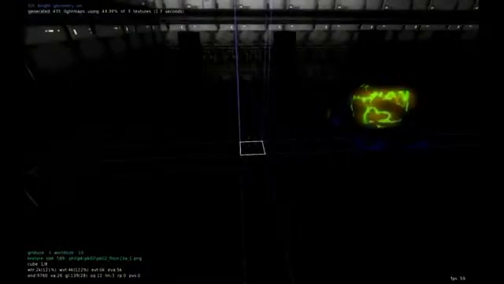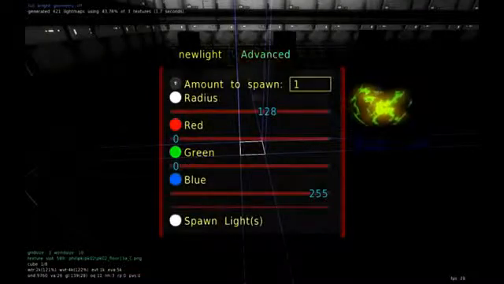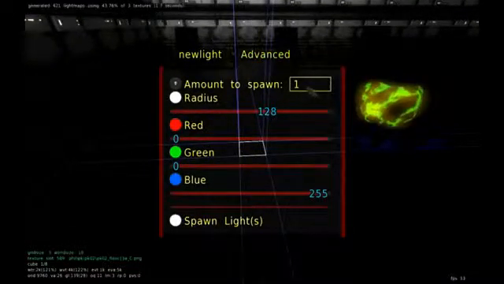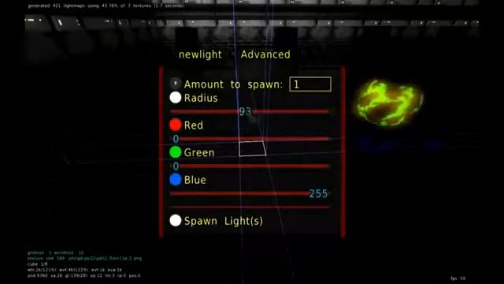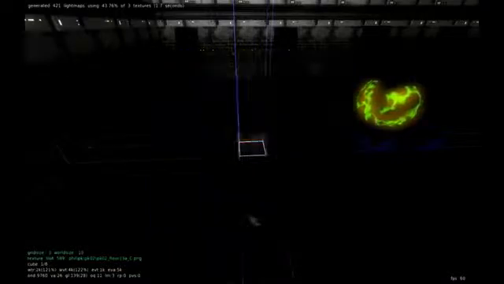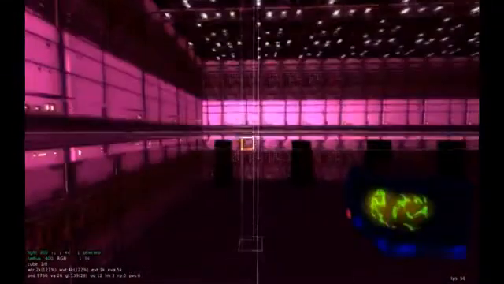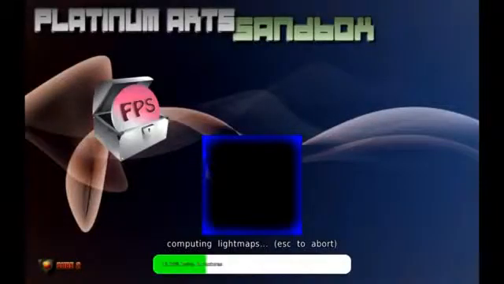Now, we can get into some other advanced lighting techniques. We can go here to New Light, and we can go to Advanced. Here we can set how many lights you want to create, so we can make more than one. We can set the radius of it, and also the colors individually. This is helpful if you want all the lights to be the same color. Or you can also copy a light. Press V to paste in your game and generate a new lighting map. And now I have 2 lights in here. So you can do the same thing. If you're starting out, you want to use the advanced lighting technique.